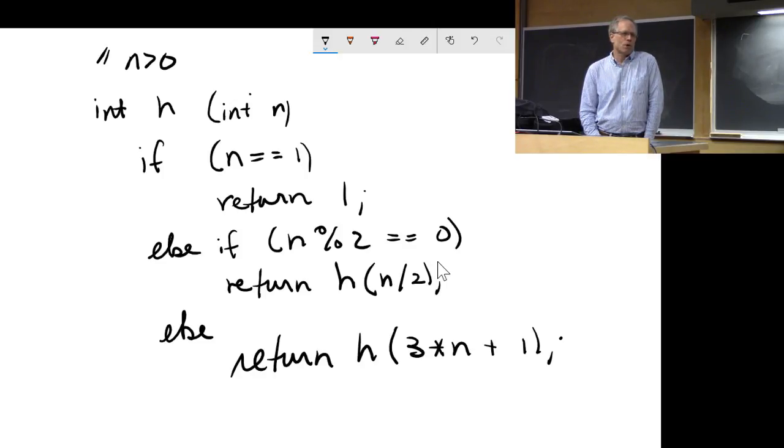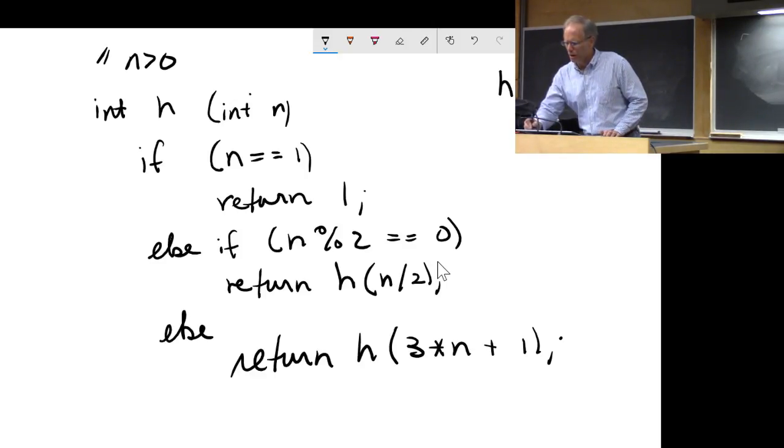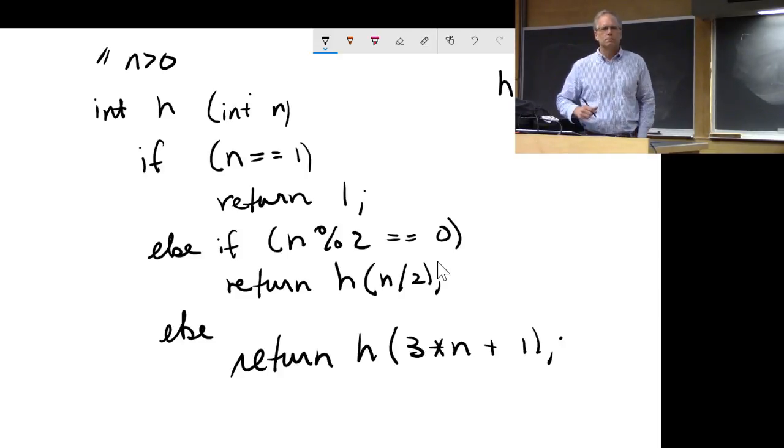This is sometimes called the Hailstone function. Question is, does it terminate? Can you argue that it always terminates? So let's think about it. What if you pass it h of 7?